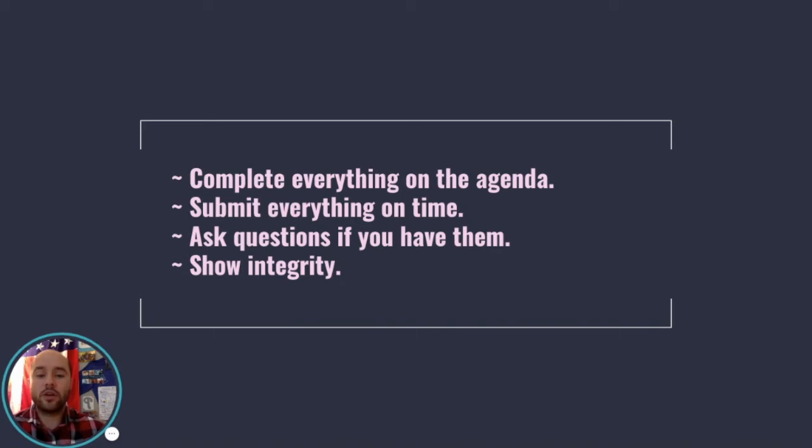And the last thing here is show integrity. Integrity is doing the right thing even when nobody is watching. It's part of our pride slogan. Obviously, we're not at your house. We cannot see if you are currently working on the worksheet or doing whatever on your iPad. You have to be responsible for you to get it done. Okay?